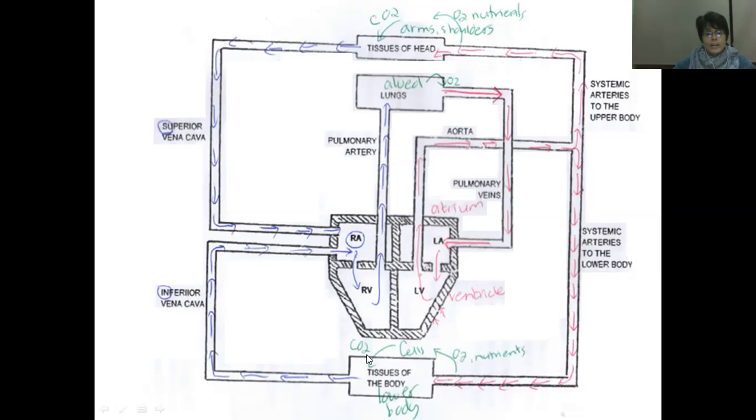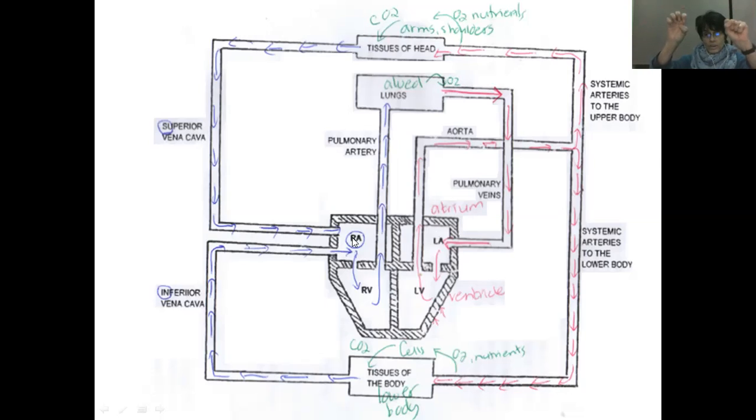And then carbon dioxide and other waste diffuse back into the blood capillaries, and then all those capillaries join from all the different organs, lots of veins joining, and the blood is taken back to the heart. Now, because it's returning from the lower part of your body, it's known as the inferior vena cava, and vena cava means big vein. So there are two big veins entering the right atrium, bringing deoxygenated blood or carbon dioxide-rich blood back to the right atrium of the heart.